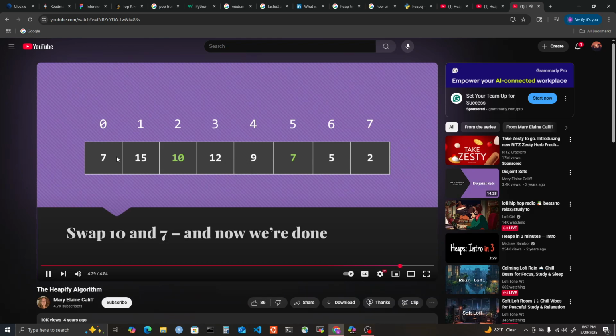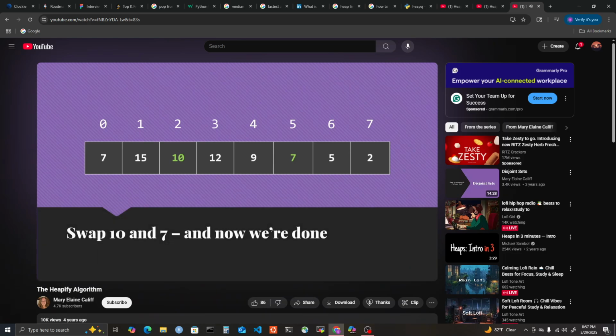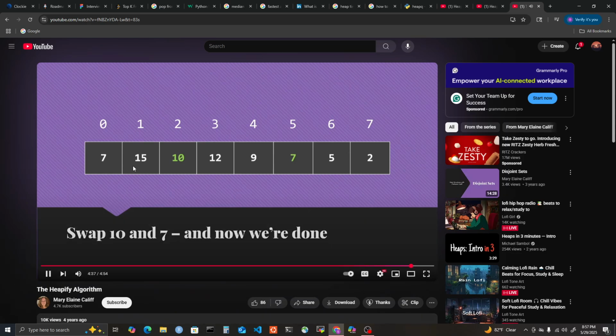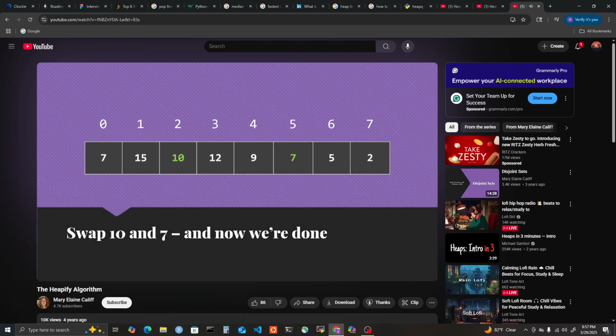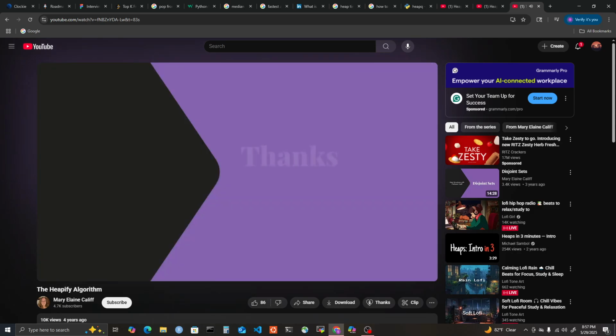And that's all there is to this algorithm. We're just going to run a for loop from the last parent, the one n divided by 2, up to the root, or down if we're counting by indices, to the root. Do the percolate down from each of those, and at the end, we're going to have ourselves the kind of heap we're looking for. Thanks for watching.